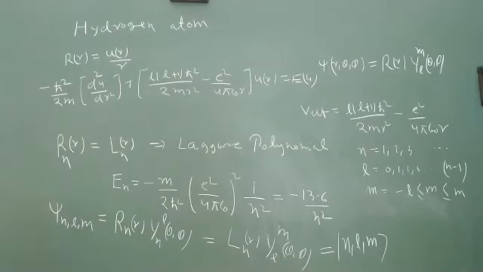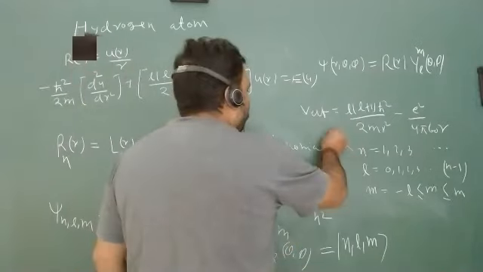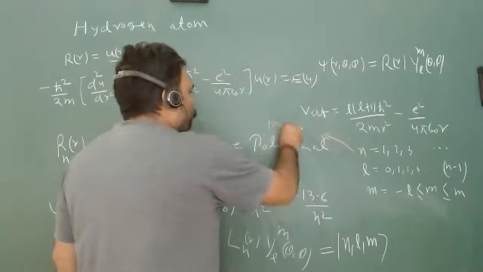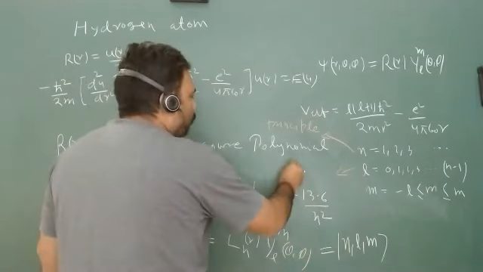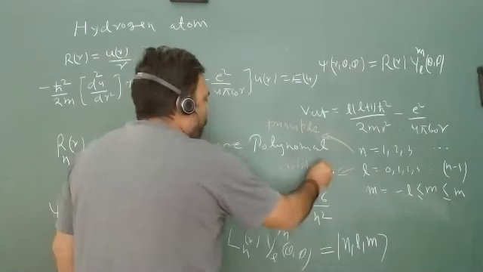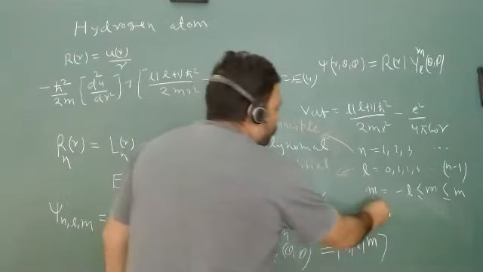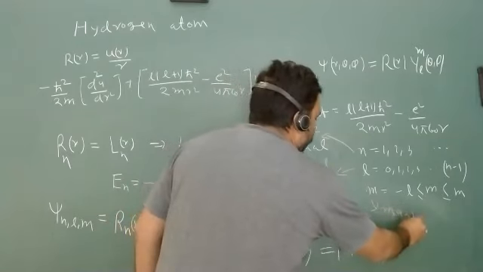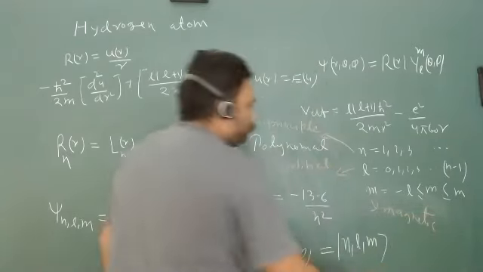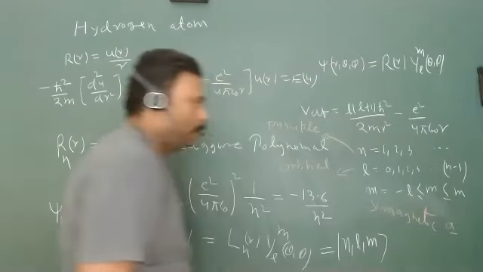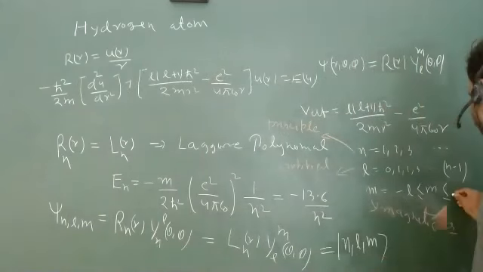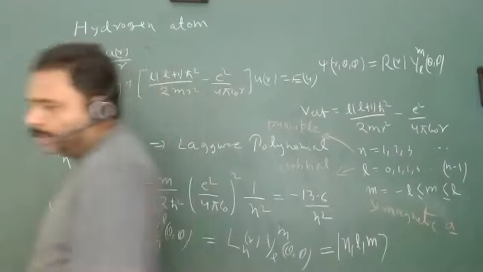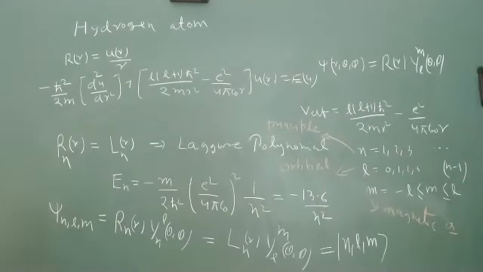We will discuss why it is called the principal quantum number and all these things. So n is known as the principal quantum number, L is known as the orbital quantum number, and m is the magnetic or azimuthal quantum number. Sir, here m ranges from minus L to plus L? Yes, minus L to plus L, yes, we did that last time in angular momentum. Okay, m will be minus L to plus L. Yes, so this is the magnetic quantum number.